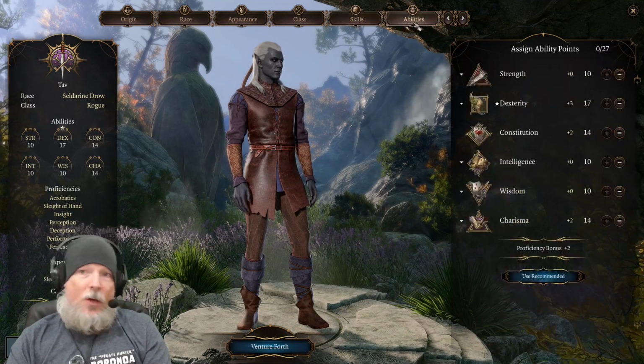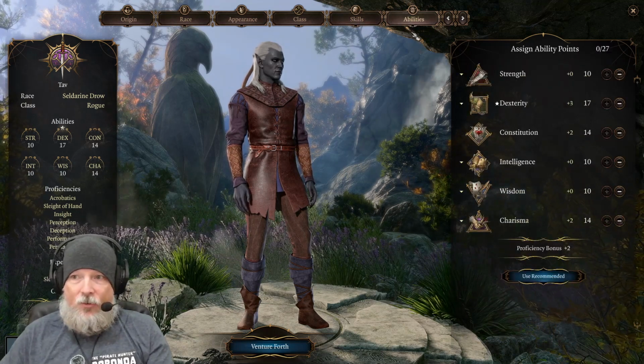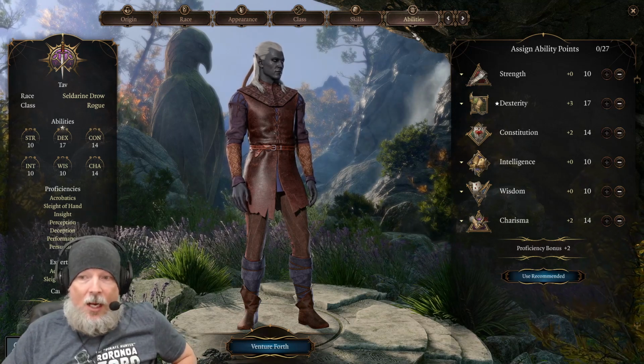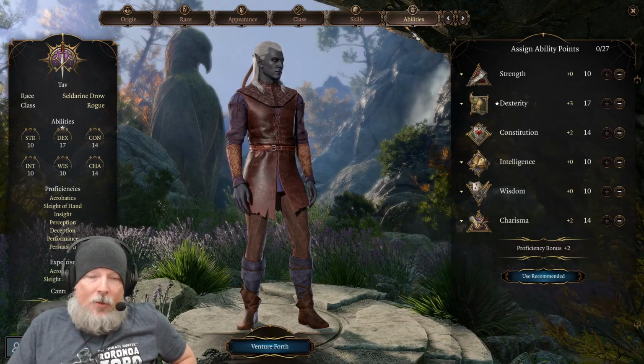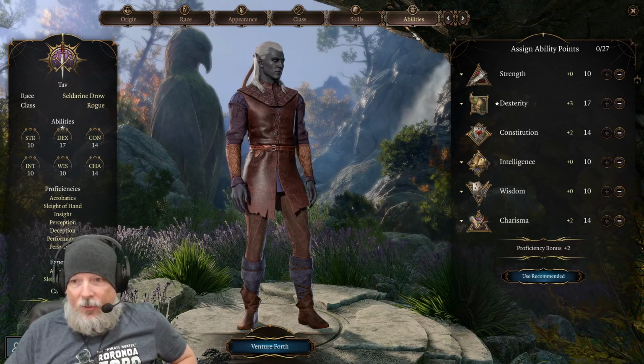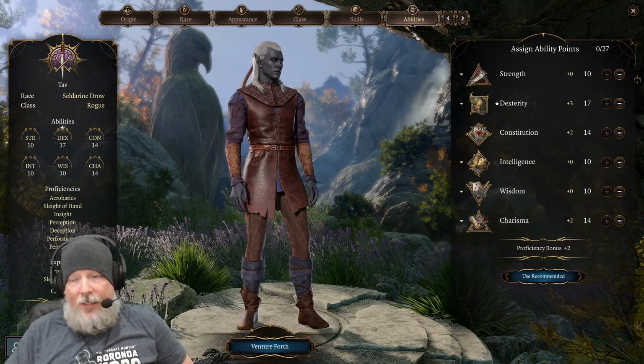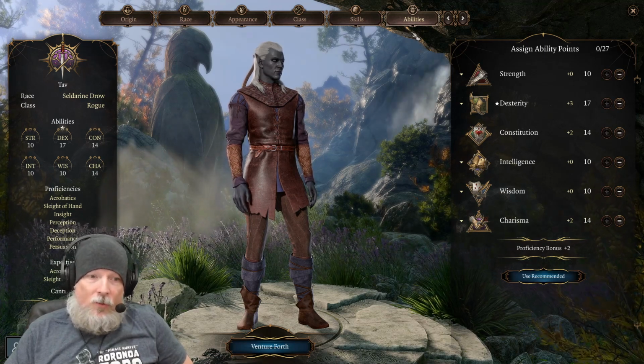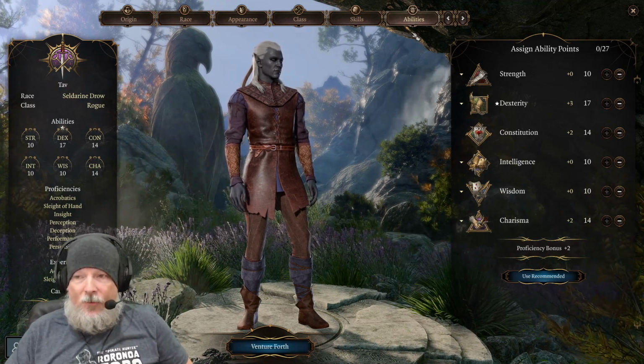And then here's what I've chosen for abilities. I've got 10 strength, 17 dex, 14 constitution, 10 intelligence, 10 wisdom, and 14 charisma. I'm going to be doing a lot of conversation stuff, so I want as many bonuses as I can out of charisma, but I also want to have my dex as high as possible to avoid getting hit and be able to do the most damage with those finesse type weapons, or ranged if I need to.